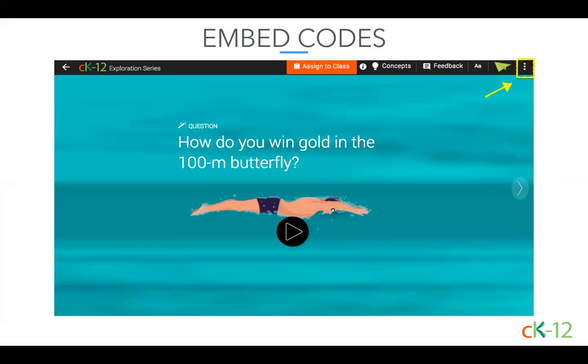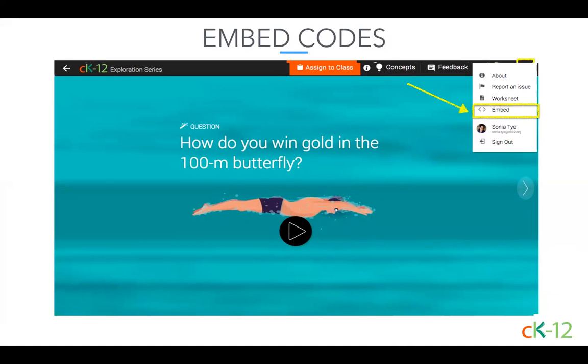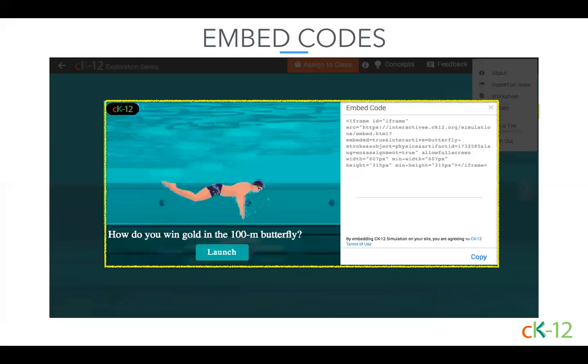One thing I'd like to show you is a really cool feature we recently released: you can now have access to the embed code. On the 3 dots in the top right-hand corner of every sim, if you click that, you'll see an embed option. If you click the embed option, it'll open a window with an embed code, very similar to a YouTube embed code, and you can copy and paste it wherever items can be embedded. And as Katie mentioned, CK-12 recently released the interactive FLEXBOOKS 2.0, which are filled with interactives, and we'll take a look at those now.